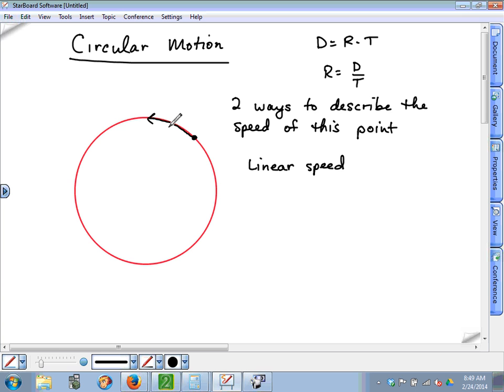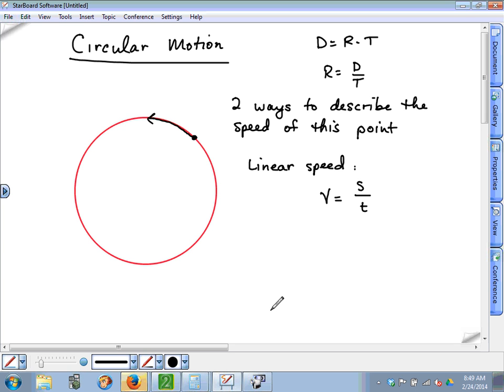Now, particularly on a circle, how do we describe the distance around the outer edge? We just talked about it. All the way around would be a circumference, but what if it's only a portion? That's the arc length, right? So the linear speed, which we're going to call v for velocity, is equal to, instead of distance, we're going to call that s. Why s? That's the arc length divided by time.